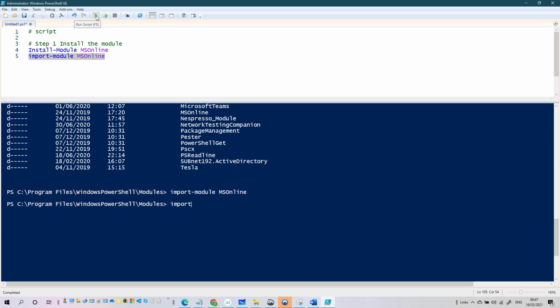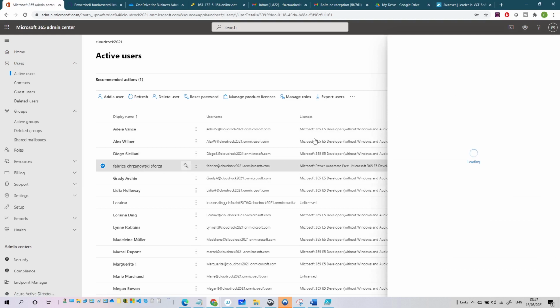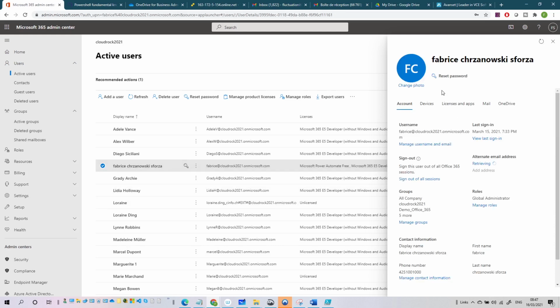Okay, so now we'll connect to MSOL services. For that you need a user who has the right to do it. If I go here, I'm going to take this user because he's a global admin. You can take the user that you need, and if you have permission, you can use it for PowerShell.